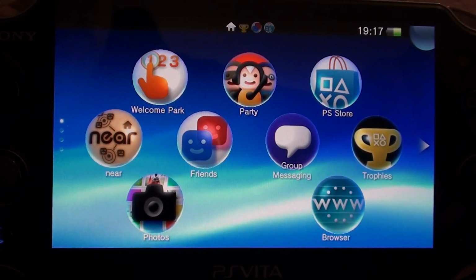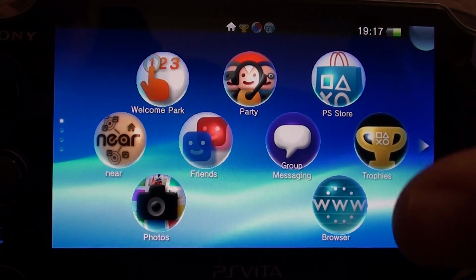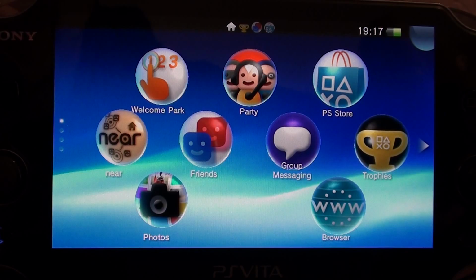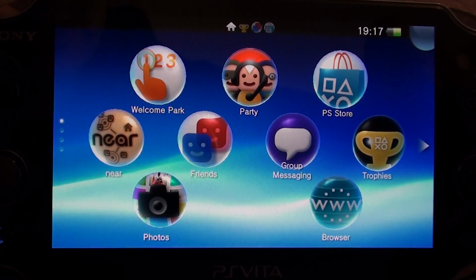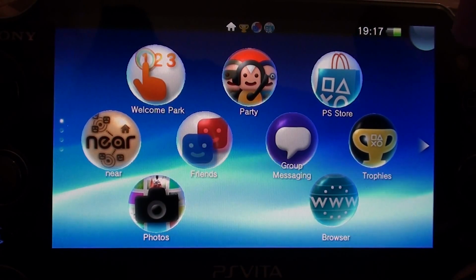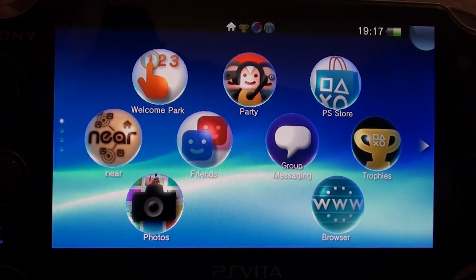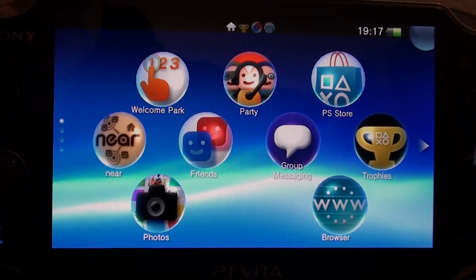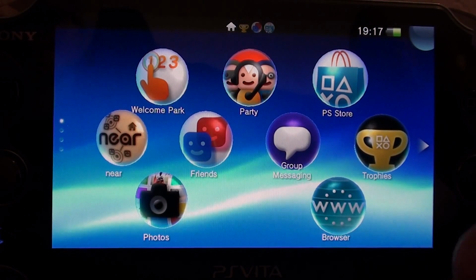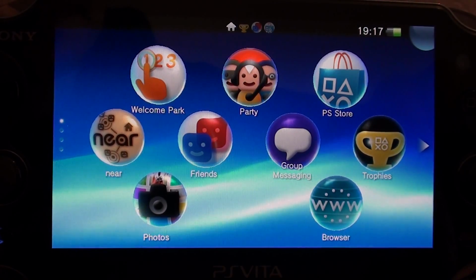While on the subject of battery life, we've done some tests, and I think you're probably going to get 4.5 hours out of the PlayStation Vita, which is quite impressive. And I'm talking about constantly playing a game for 4.5 hours with no stoppages. So that's quite impressive, and overall the experience has been good.